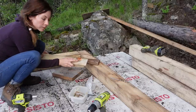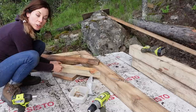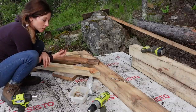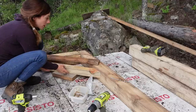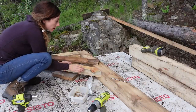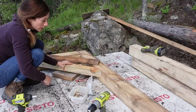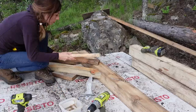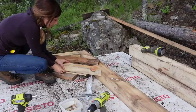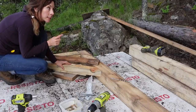Drilled these holes last fall for these things, and I still am not 100% sure how I'm doing the walls. I'm really, I guess, just taking this one step at a time. So I think for now I'm just gonna put these flush with the outside, knowing that I can change it if I need to or want to. The way I think I'm gonna do the walls is just boards on the outside, so rather than framing inside for walls, like I did on the shed.